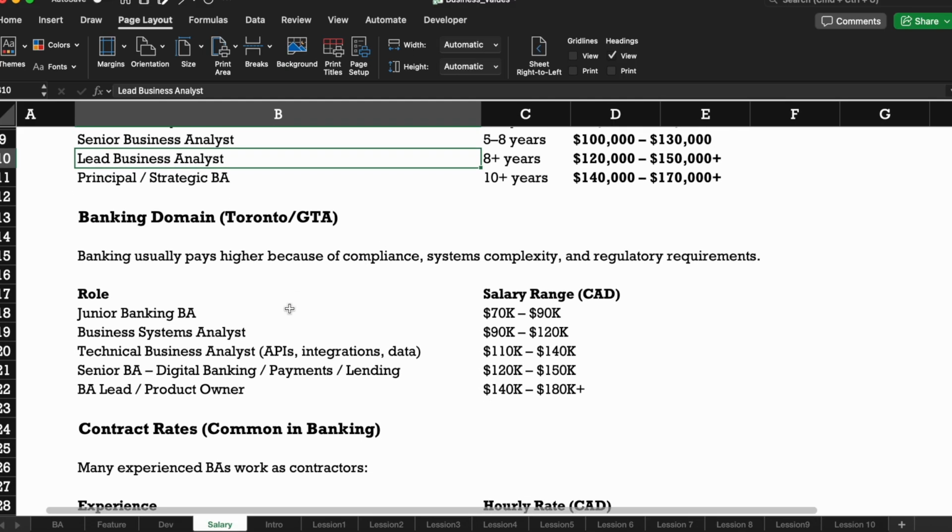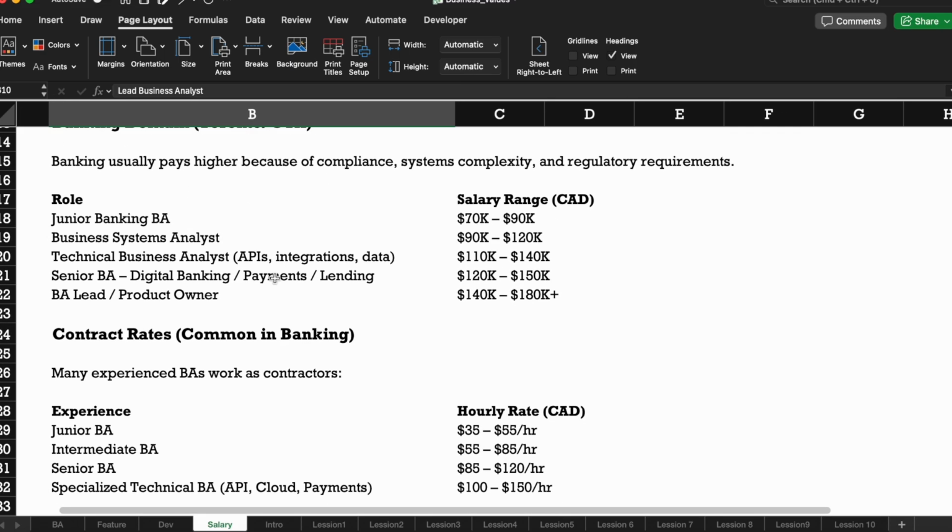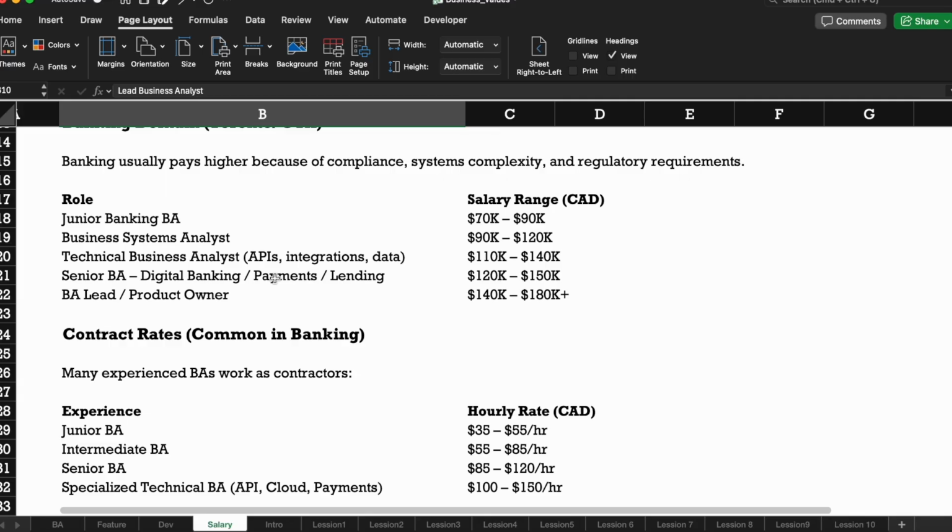Okay, these are the numbers for the Toronto area if you are planning to apply. Again, just a summary: if you are starting as a business analyst, you can ask for anything above 70,000 based on the project. If you have experience, you can bump it up a little bit, and you can ask like 80 to 90k. I would recommend keeping the range at the starting level, so 70 to 90, not the upper level.